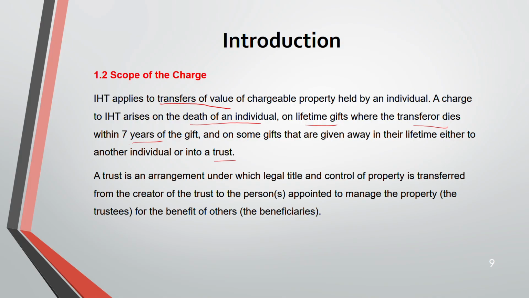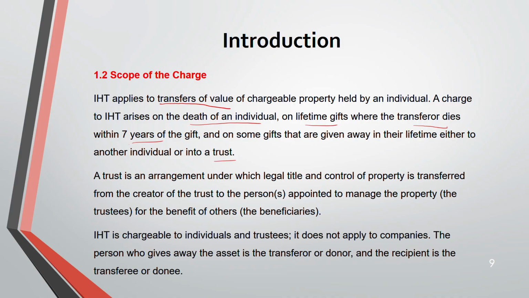Now, what is a trust? A trust is an arrangement under which the legal title and the control of the property is transferred from the creator to the trust. Basically, trustees are like managers. They keep on managing your property for the benefit of others, that is, the beneficiaries. For example, your father has given your property to a trust to look after it until you reach the age to look after the property yourself. So your father is the creator, then there's a trust, and you are the beneficiary. You understand? This is how it works.